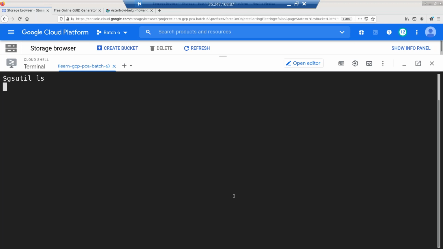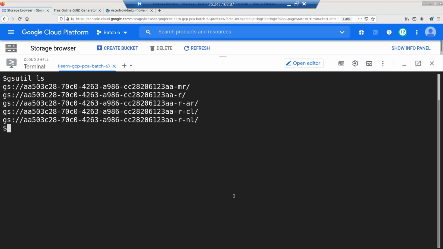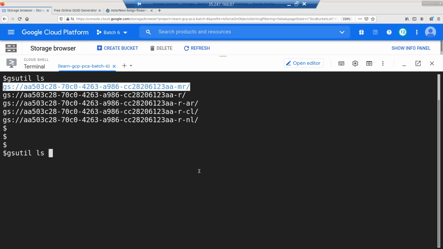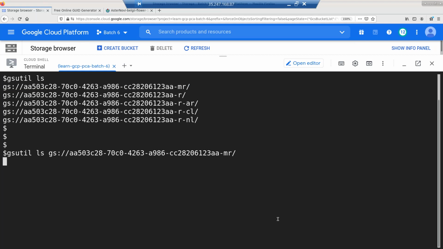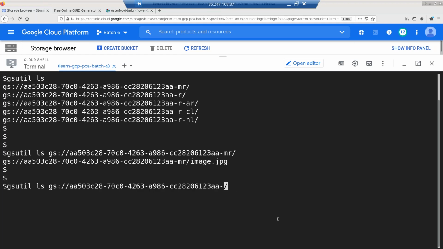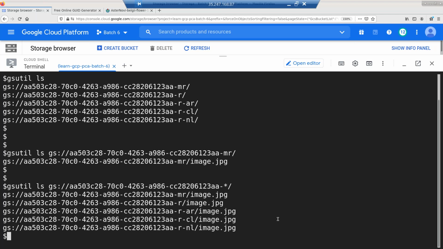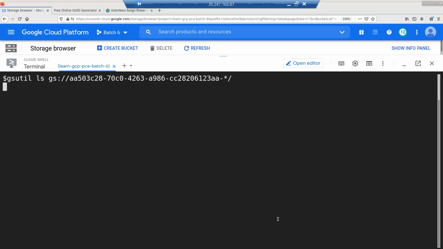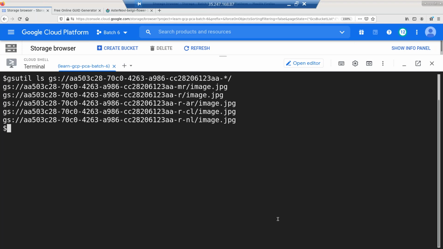If you want to see whether it is there in all those buckets, you can put a wildcard like this and list it. It's going to show you. I've never tried whether list is going to work with a wildcard. Let's give it a try, there's no harm trying. Awesome. So the list works on all the buckets because we have followed a convention. The listing works, but the copy is not going to work. Copy is a one-to-one copy from one source to one destination. It is not a one-to-many copy. That's the reason it does not work.